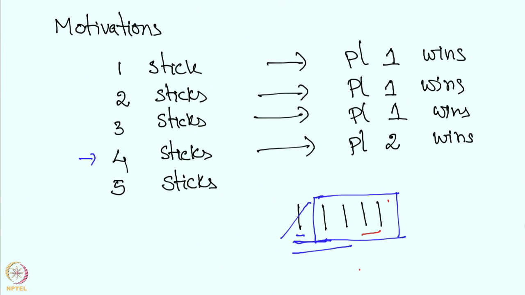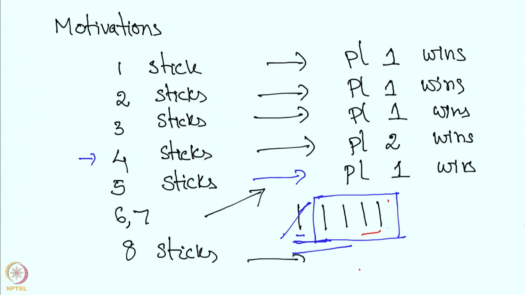Now when I say player 2 wins, it is not about the person, it is the person who makes the second move. The first person to make a move is player 1, and the second person to make a move is the second player. So for player 1 with 5 sticks, he will always pick 1 stick, and then there are 4 sticks. Then player 2 will pick 1, 2 or 3, and then player 1 again picks. So in this case, it becomes player 1's win. You can check this with 6 and 7 also, the same thing happens, but with 8 sticks, player 2 again wins.